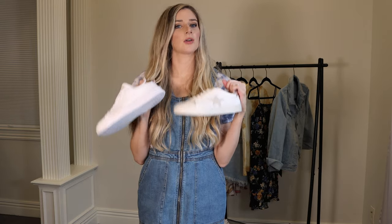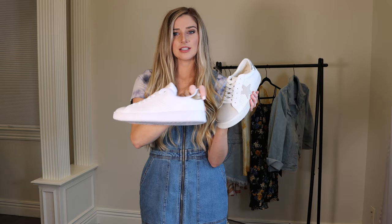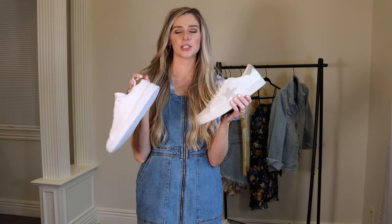These white-style sneakers are really in. I'm sure you've all seen the Golden Goose sneakers for hundreds of dollars. These Steve Madden ones are about $80 and are a very close dupe for those Golden Gooses. I also picked up these Adidas tennis shoes on Amazon for about $45 — a much cleaner option if you're not into the skater shoe vibe. Both are so cute and there are so many ways to wear this jumper.